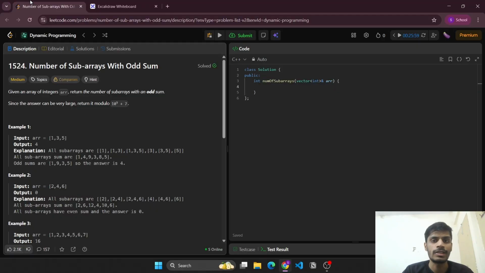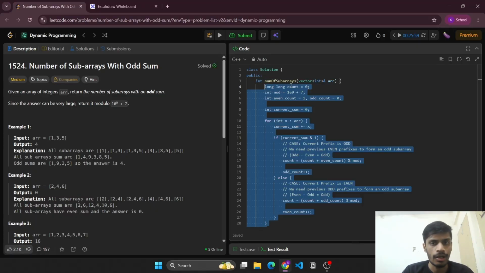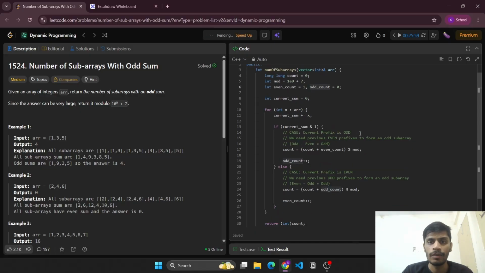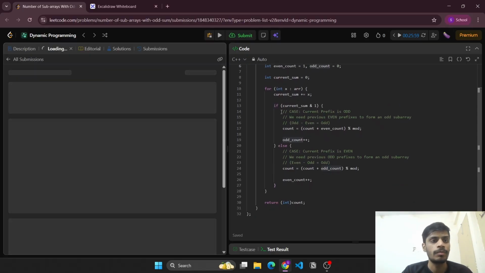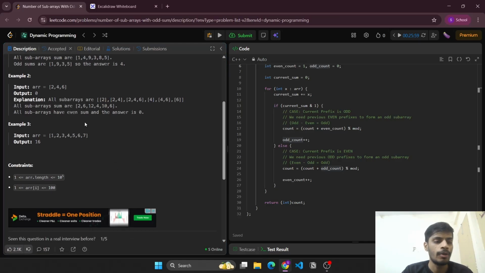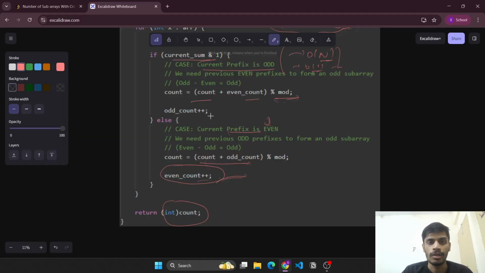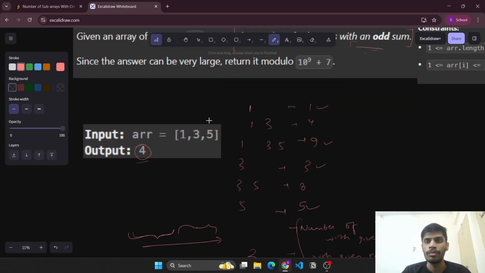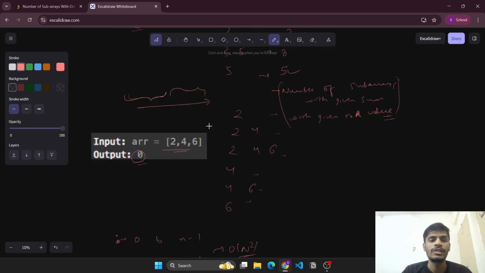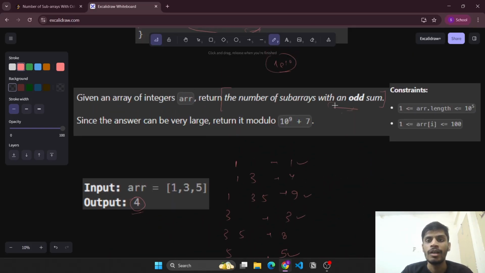So let's try to submit the code here and see. This is the same code that we followed of finding out prefix sum odd or prefix sum even, and it runs in 4ms, or O(n), which is very fair. So I hope you will now be able to understand how we'll be utilizing this prefix sum plus hashing in similar problems, even if we had modified it, suppose we had even sum.